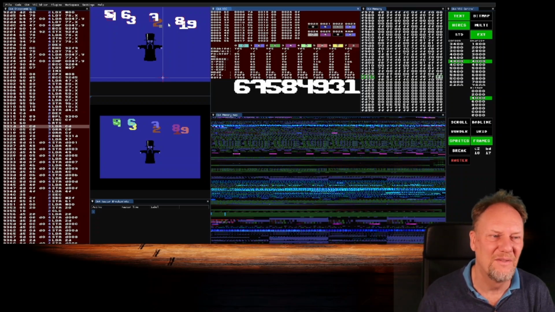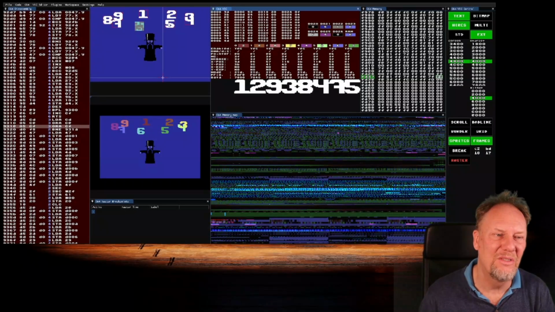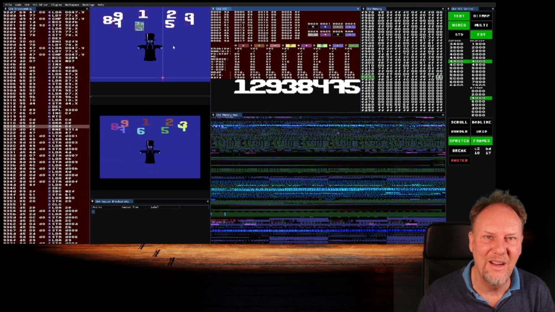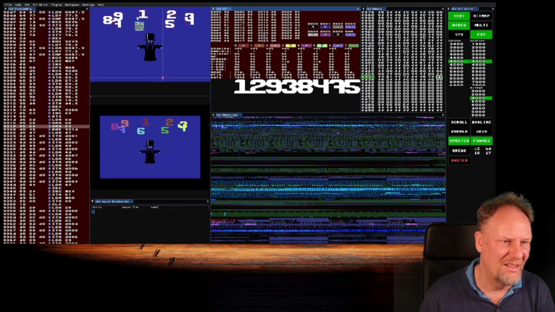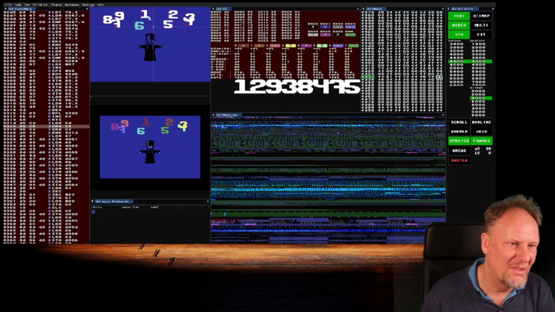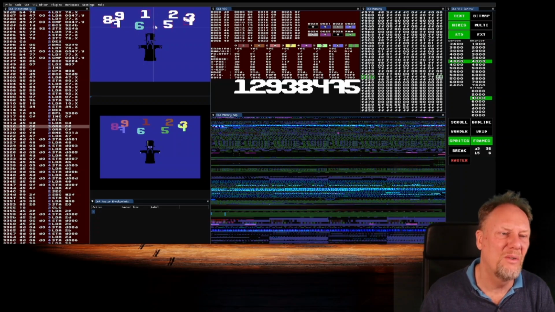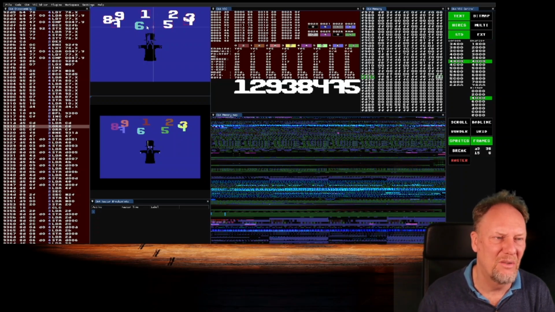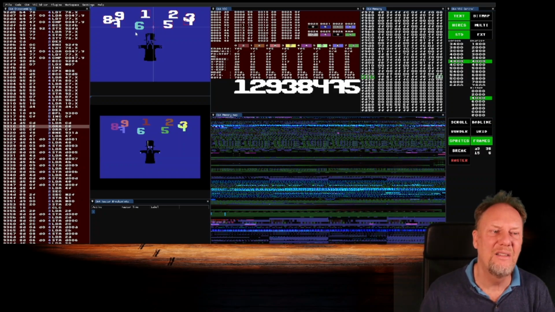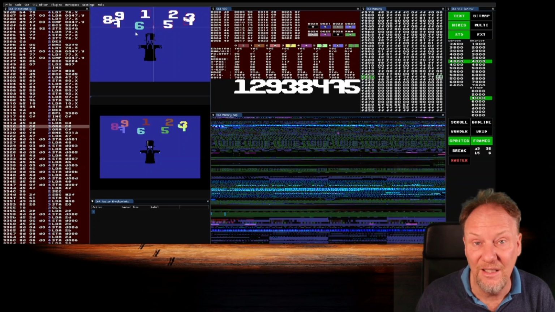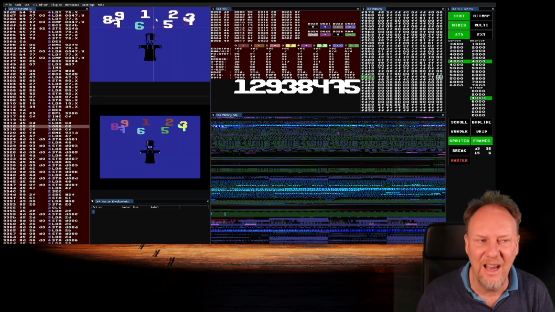Why is that? Yes, it is because that one isn't a sprite. That one is characters. Yeah, I don't know why it looks like that, but it's only pointing to the relevant screen memory here. So up here, you have 8 sprites and you have 1 fake sprite implemented as characters.